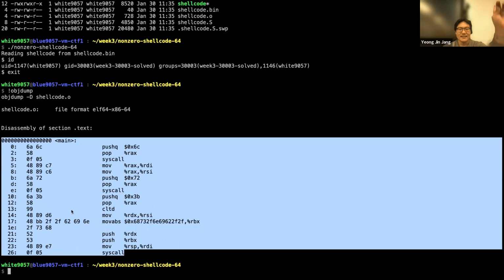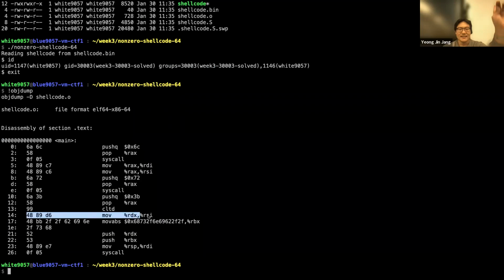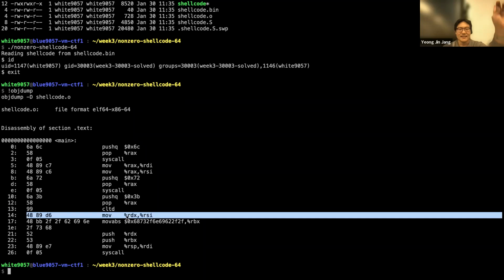So if I move RDX to RSI, that's 3 bytes, right? I will show you how we can reduce more bytes. Setting the RDI and RSI values the same requires 3 bytes. Let's make it 2 bytes.